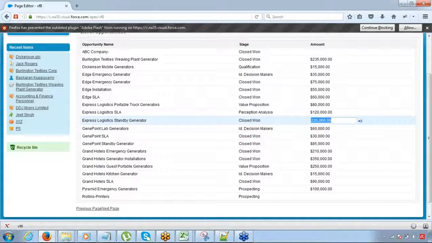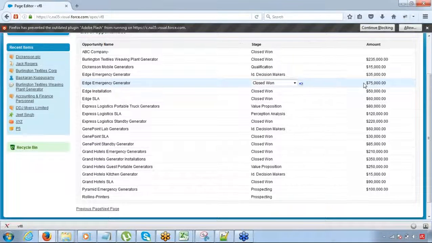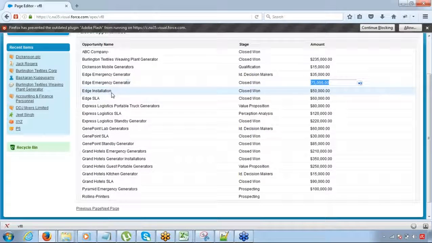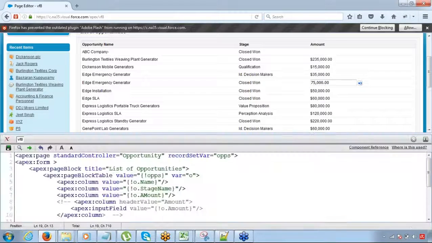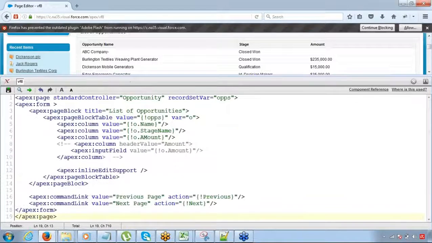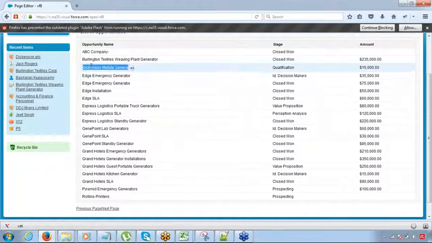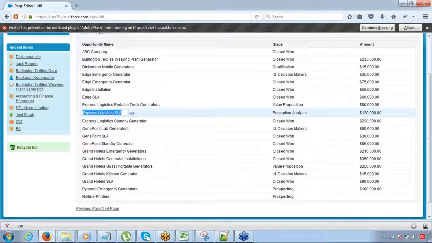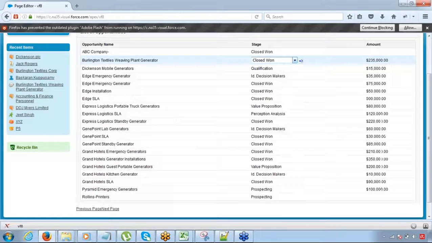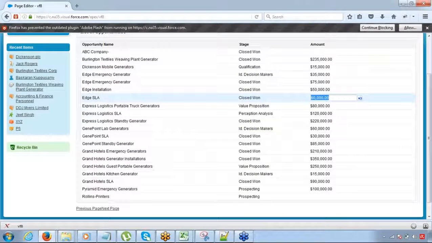Double click on any record. You should be able to edit it. See this? Again, you don't have to do anything. There is one component which allows you to do that, and you just have to call that component inside the page block table. That's it. Nothing else. Now you double click on the name of any record, you double click on the stage, you double click on the amount, whatever field you want to edit, you can just double click on that record.